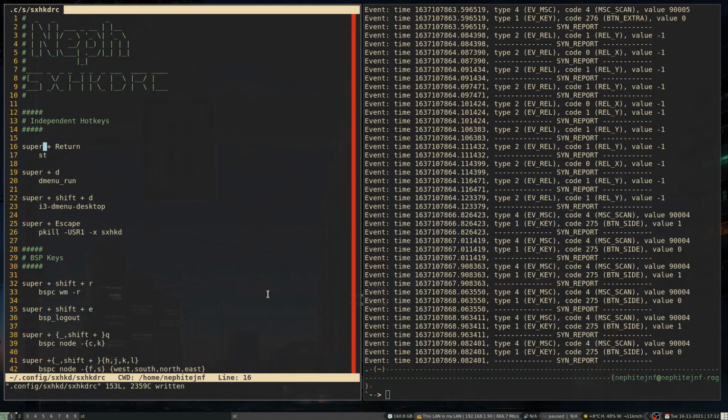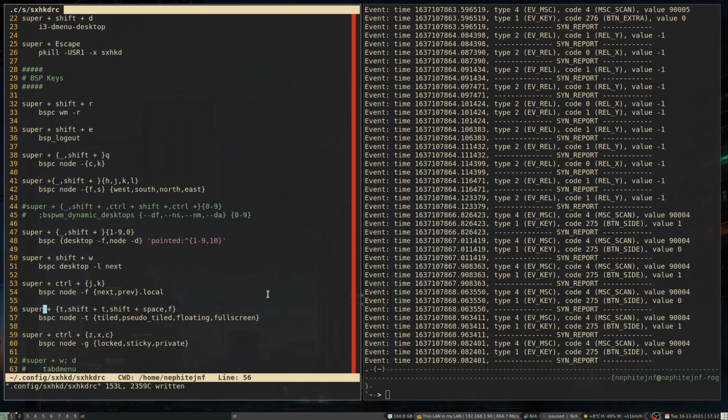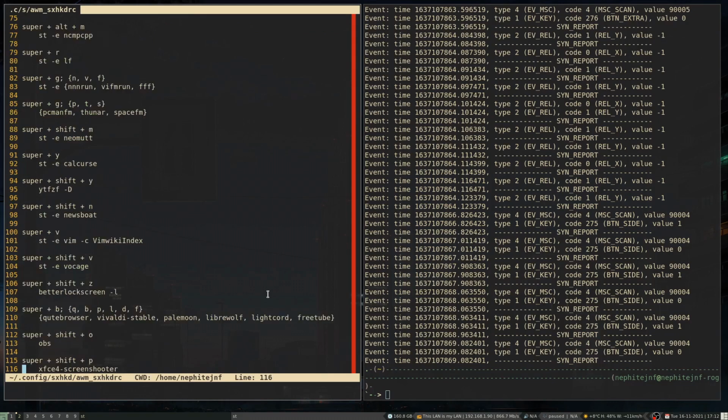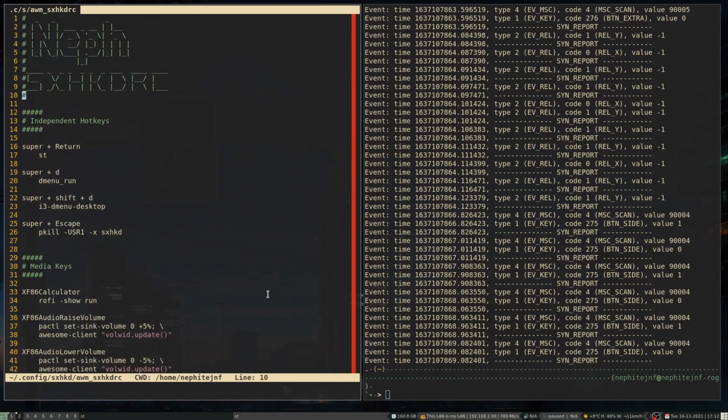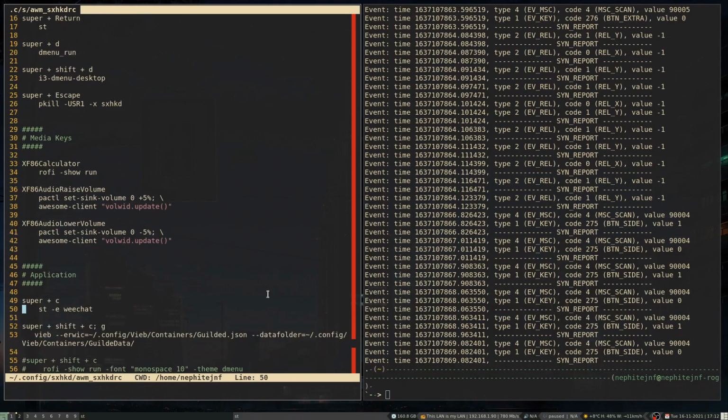So just to go over it, you can see I've got a couple other things. This basically restarts the hotkey daemon. Oh, I'm in the wrong one. Okay, give me a second. Okay. So yeah, I've got it set up. So you can see I've got a couple of keys that I've already sussed out, and so it's already got the things set up to do it.